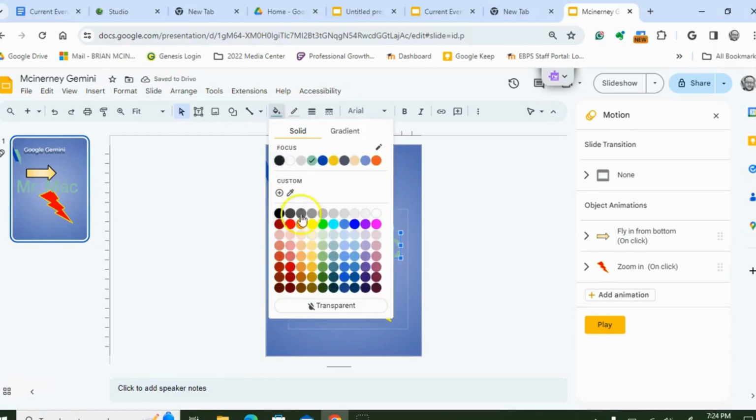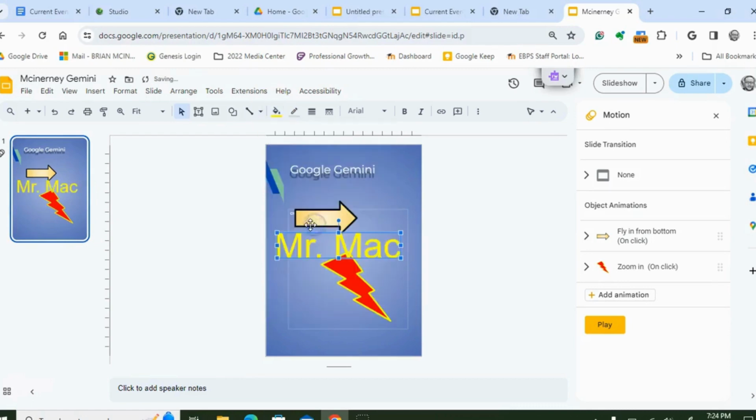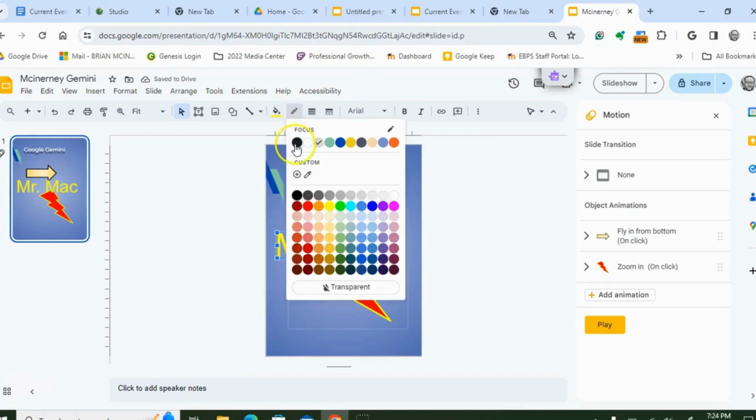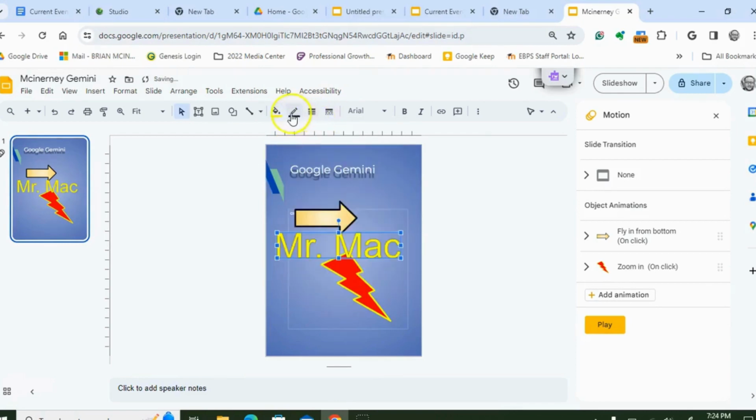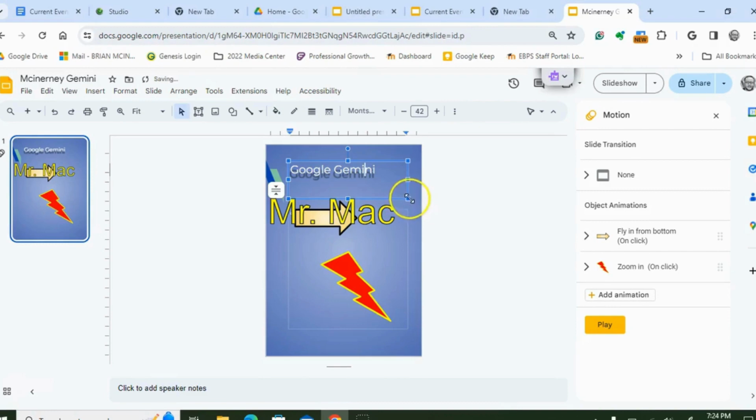You can change the color, and you can change the border, and you can make the border weight thicker so it really stands out. And the nice thing about word art, unlike a traditional text box, when you minimize a text box, it's just going to condense those words.